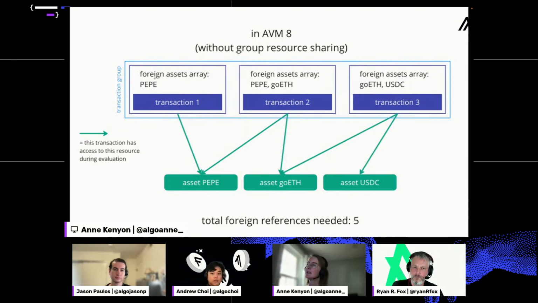So the first transaction has the Pepe asset in its foreign assets array, so during evaluation, it can access the metadata of the Pepe asset. This one needs access to both Pepe and ETH, so it puts both of them in its foreign assets array. And then at evaluation time, it gets access to both of them. So that's the refresher.